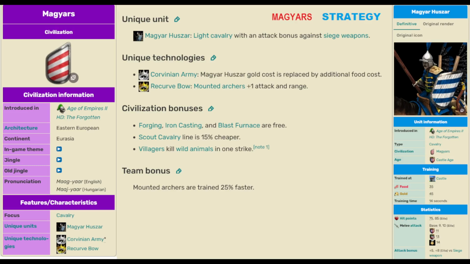The player should research scale barding armor, although it should not be researched at the expense of scout production until at least 6 scout cavalry are trained. Archers can also be added to the rush, taking only wood and gold, where scout cavalry only take food. Since Magyars can fully upgrade their archer line, these units will retain their value in the late game.